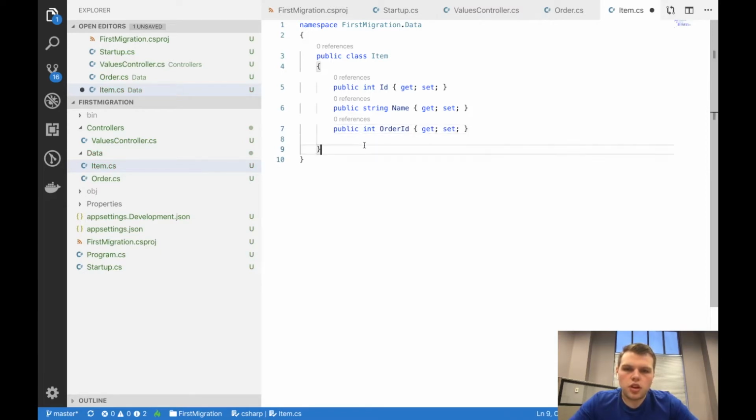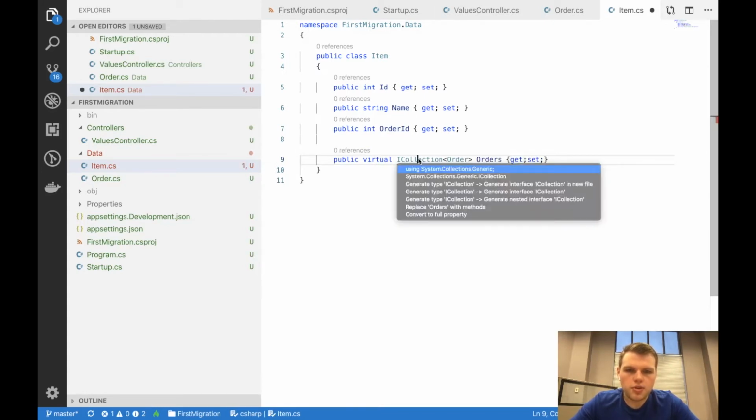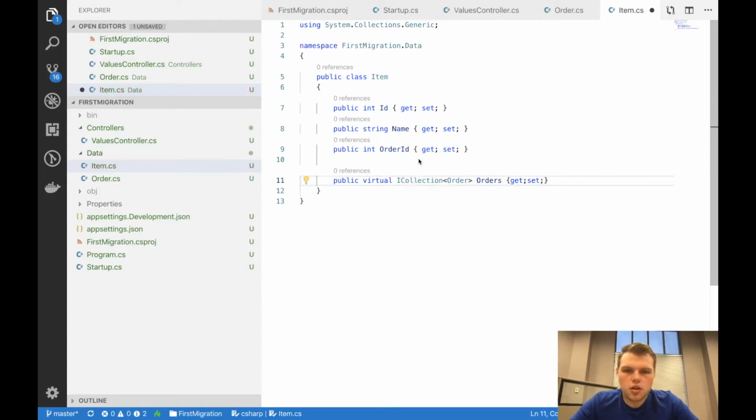And then over here, we're going to give it a virtual ICollection of order, and we're going to call it orders. All right, so I freak out because I'm missing a using. There we go. So now we have a reference to order.